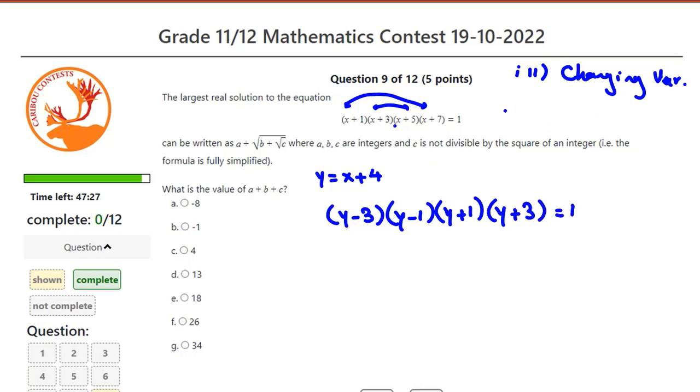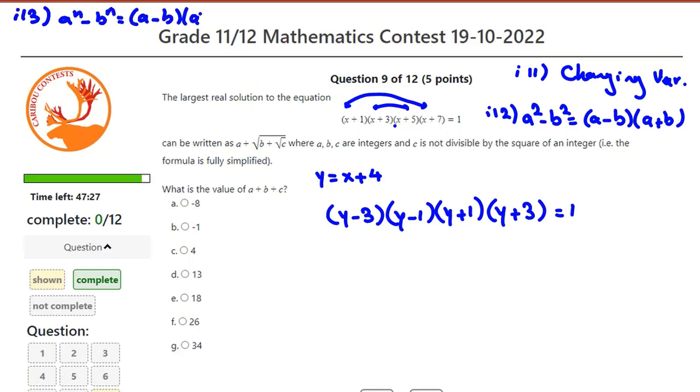Okay. Idea 12 is to use this identity that a squared minus b squared equals a minus b times a plus b. And let me tell you, the general form of that is what? Idea 13, a to the n minus b to the n is a minus b times a to the n minus 1 plus a to the n minus 2 times b up to b to the n minus 1. Okay. So if you multiply this one and this one now by this identity, and also we have four plus other formulas.